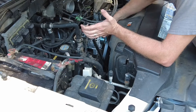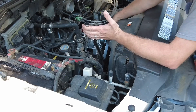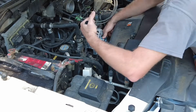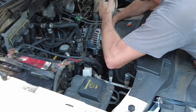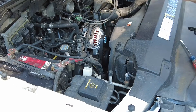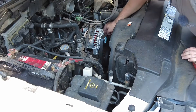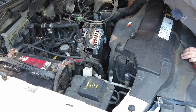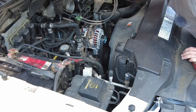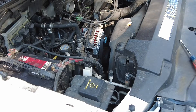Now we get to ride the struggle bus and try our very best to get this belt back on the pulley in one go — and there it is! That actually went a lot easier than I thought it would. Somehow all of our pulleys are still on there looking good — I'm amazed that actually worked that easily.